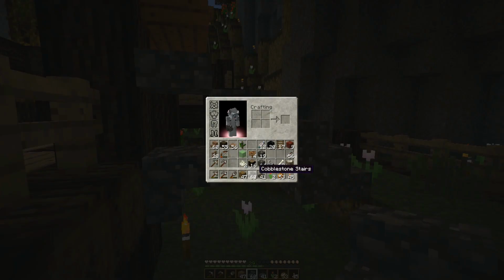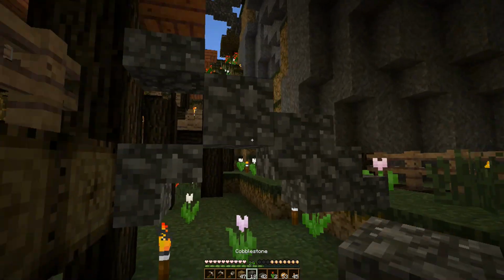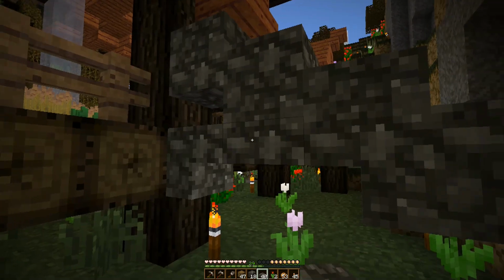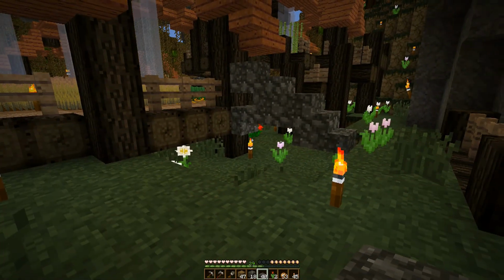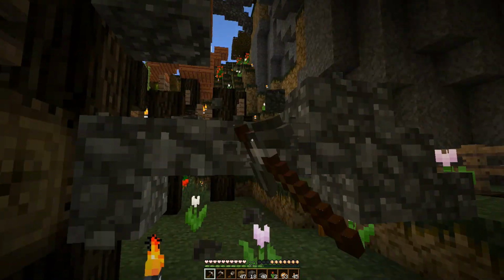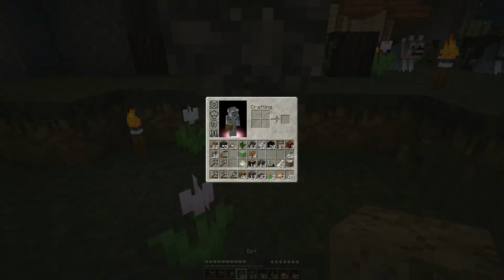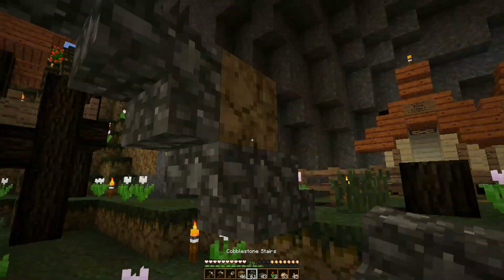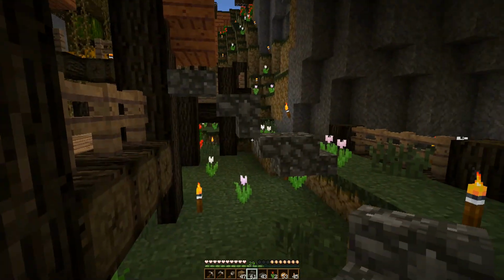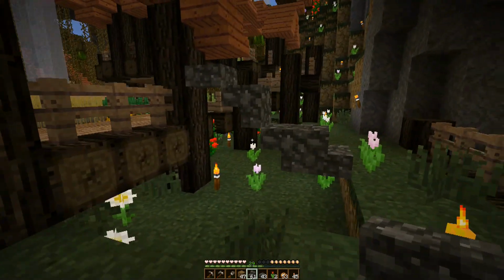I think we're going to have to try and maybe replace this with a full block, see what that looks like. A little too solid. Not too satisfied with that. Let's try taking that off. Taking that off. Put one of those again. So like that.